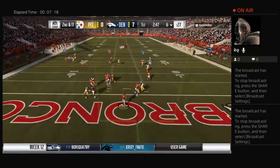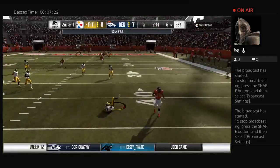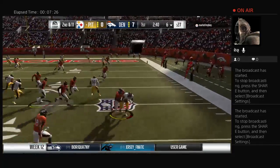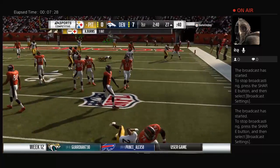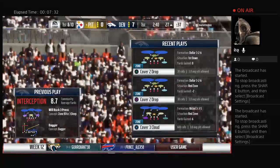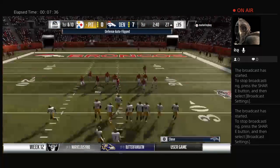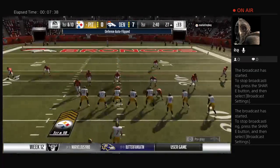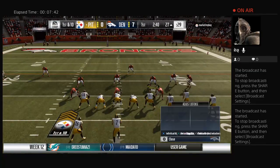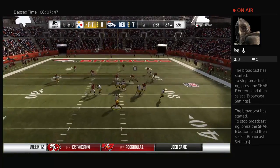To throw on second down is Keenum. Looking long for Thomas. He rifles one that's intercepted. Picked up by the former first-rounder Artie Burns. And he's able to get it back to right around the 27. Thomas, the intended target. And that's a great example of ball skills right there, partner. You and I do a lot of games, and I can't tell you how many guys look to run with the football before they've intercepted it. So that's a nice job of focusing on the task at hand and coming away with the interception.